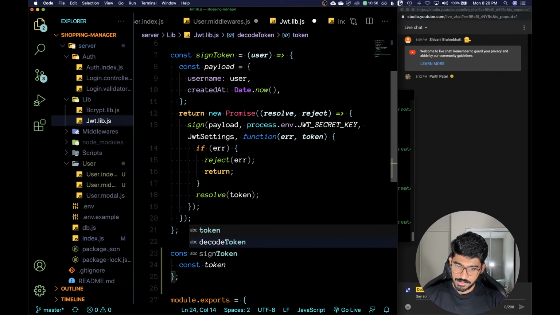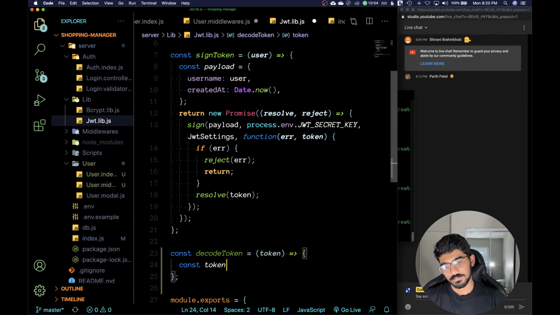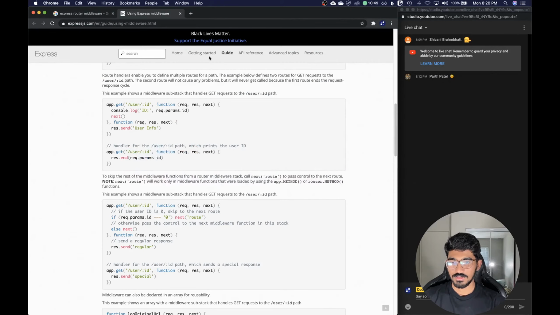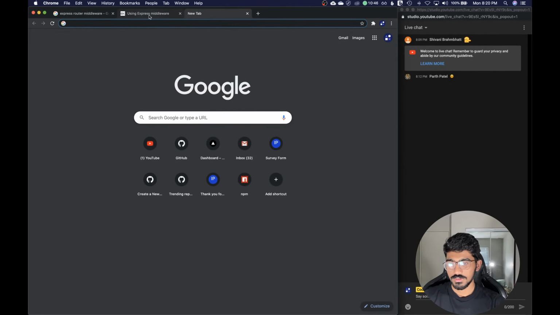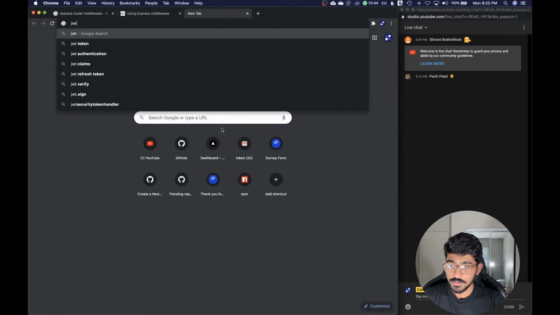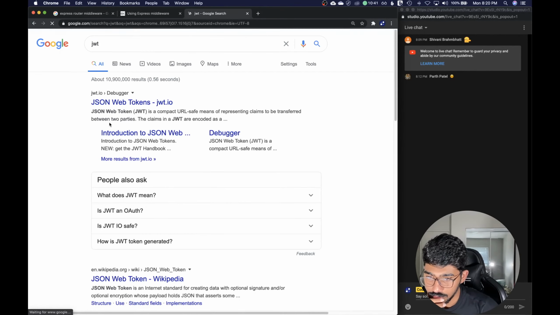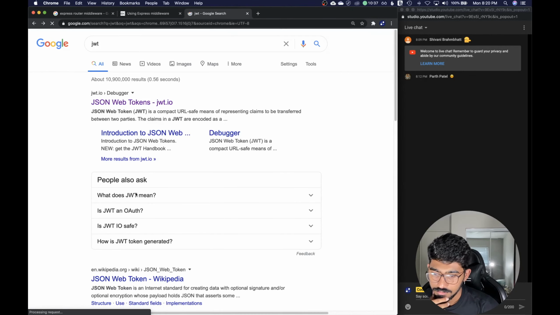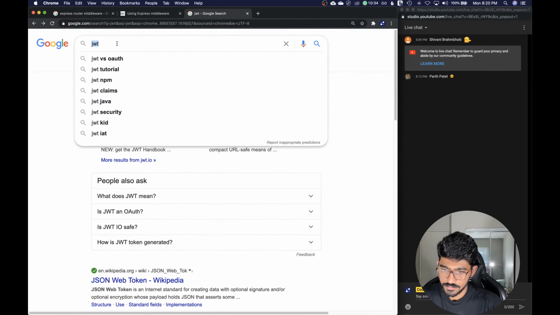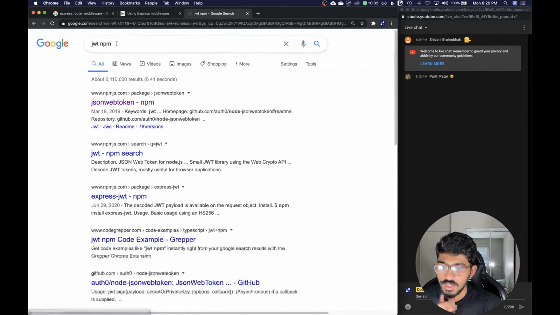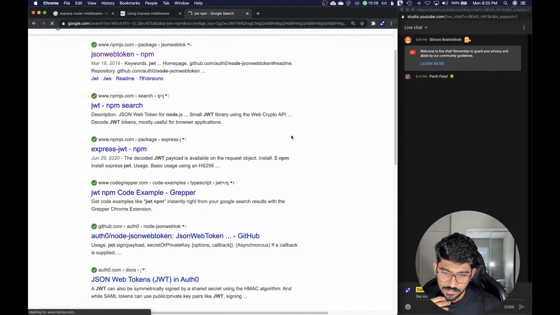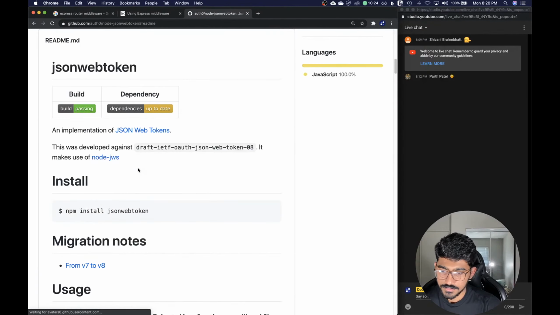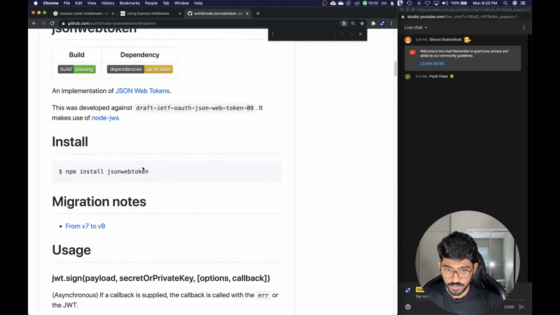Wait a minute. Let me just bring up this function from JWT. It should have a decode function here.